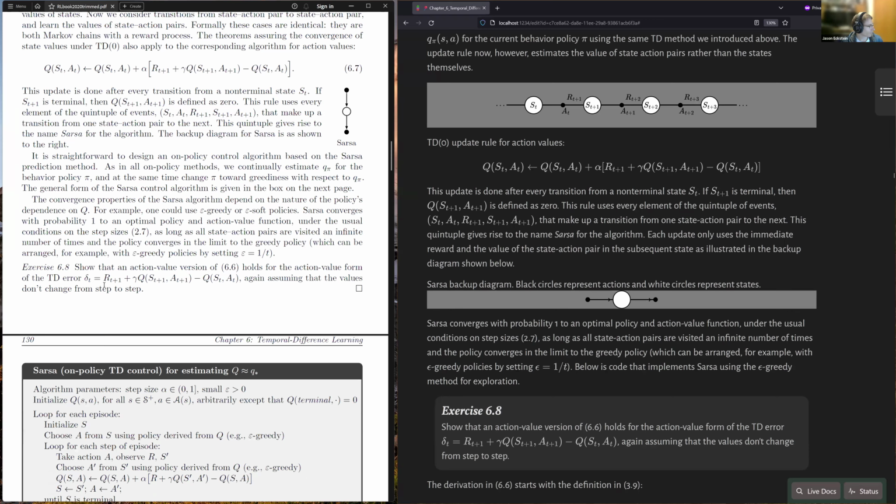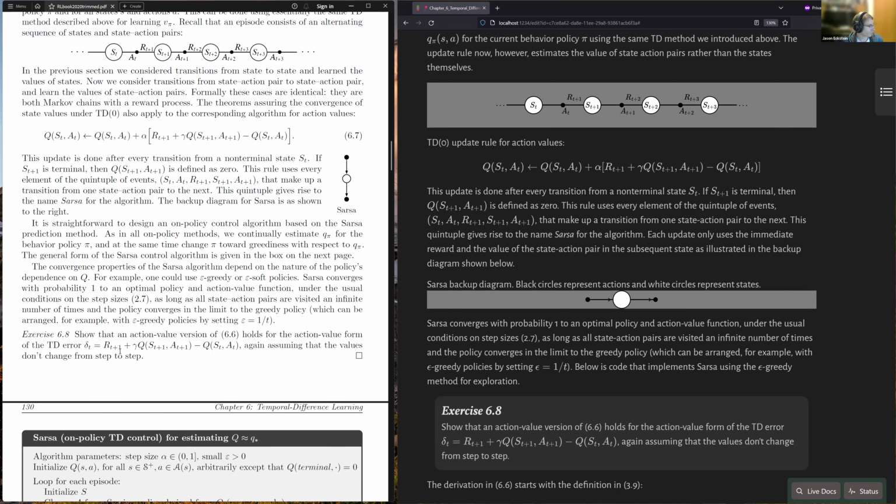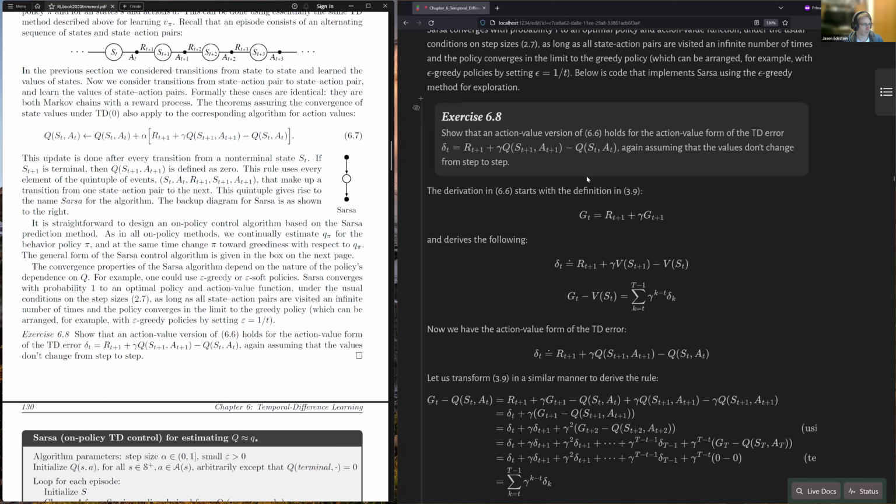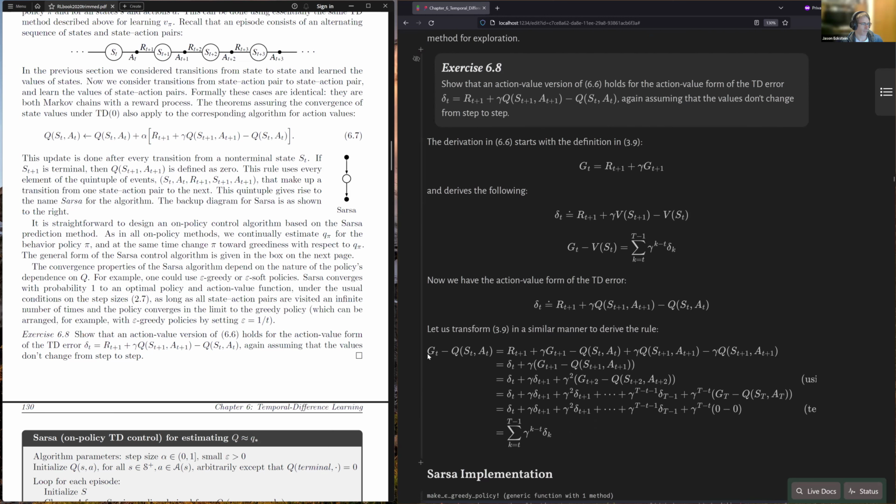Okay, so let's see. What is exercise 6.8? Show that the action value... I don't think we have to go over it. Again, this is a pretty mathy problem, but it's just showing the relationship between the TD error and the Monte Carlo error, because this term is the Monte Carlo error, where we're using G, where G is the full sample for the future reward. And just like for the prediction problem, the point is just that they have a relationship to each other, which you can derive here.